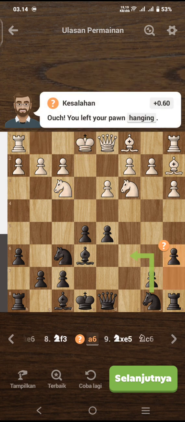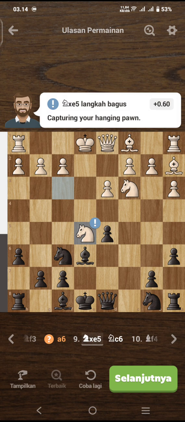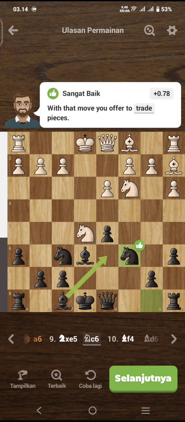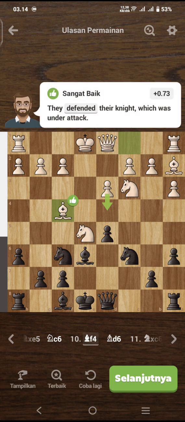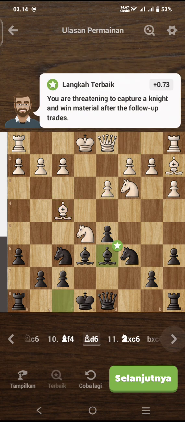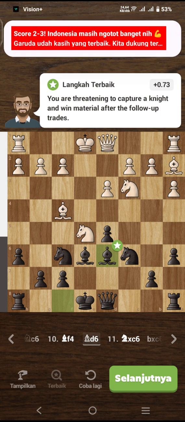Ouch, you left your pawn hanging. Capturing your hanging pawn. With that move, you offer to trade pieces. They defended their knight, which was under attack. You are threatening to capture a knight and win material after the follow-up trades.